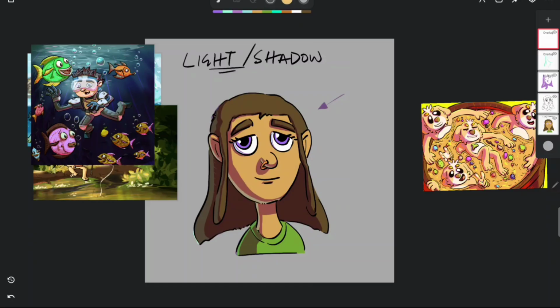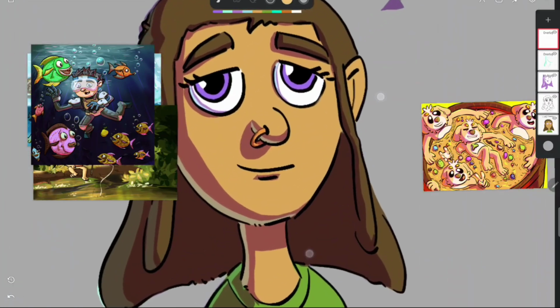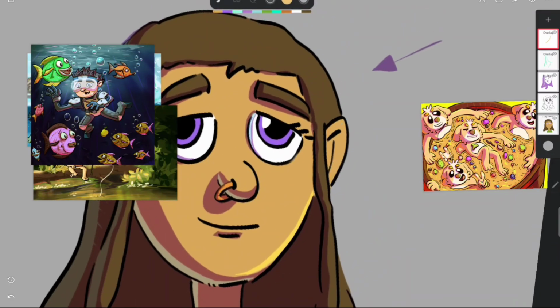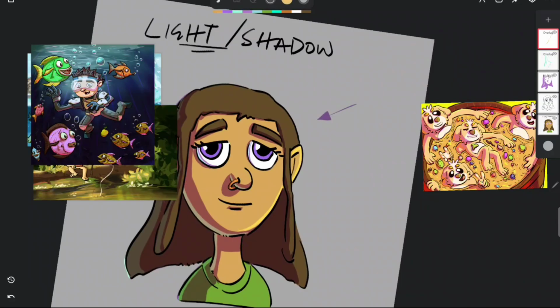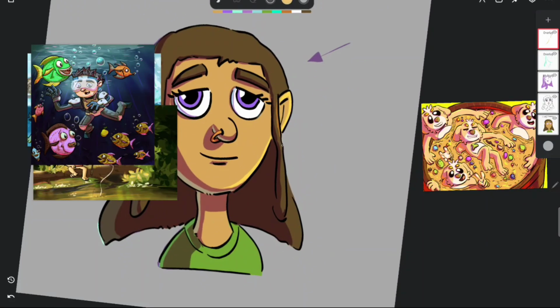So let's honor what we talked about: cool shadow, warm source of light, warm direct light rather. You can see I'm adding it, and this makes your character pop, makes it shine, creates cool effects for your character.